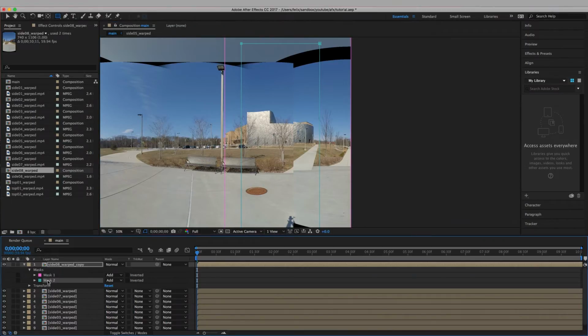With the second mask, you see there's a mode here that says add. We'll click that, open the drop down, and click subtract. You notice that it cut away part of the image. We're going to start by feathering the new mask that's doing the cutting to something like 100, which is what we've been using.